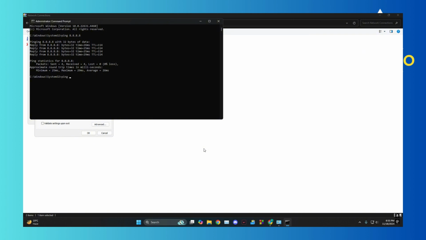Next up, you want to ping 1.1.1.1 and then let that load as well. As you can see, for my 8.8.8.8, the minimum, maximum, average is 26, whereas for my 1.1.1.1, my average is 3 ms, which means that I'm getting better ping for Cloudflare, and this is by Google, but you don't need to know all of that.